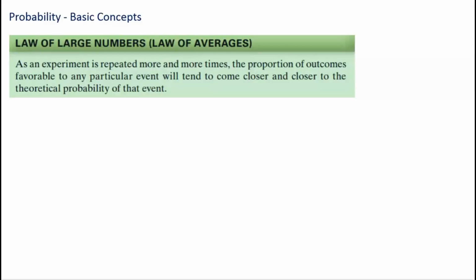Well, the numbers that we get are going to come closer and closer to the theoretical, which is the actual mathematical probability of that cup landing on either its normal side or on its top or on its sides. If we did it 500,000 times, it would be even closer. So that's what it's saying. If you do an experiment, the more times you do that experiment, the closer your numbers are going to be to the actual theoretical mathematical probability of that event occurring.